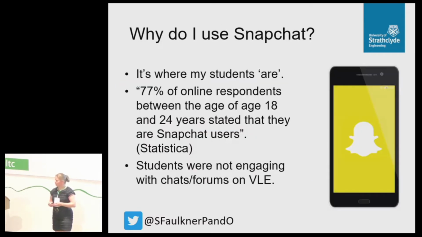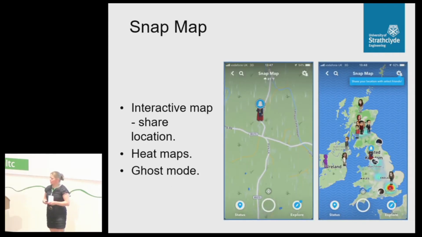So why do I use Snapchat? I've told you previously, it's because that's where my students are. That's where they wanted me to communicate with them. And interestingly as well, 77% of those between the age of 18 and 24 are Snapchat users. So it's a large demographic of our student population. And essentially the students weren't engaging in the University VLE forums, so I wanted to find out how I could communicate with them more effectively.